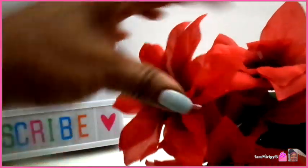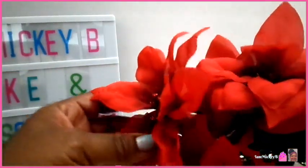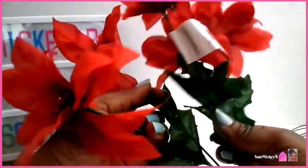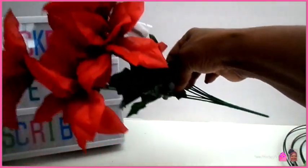These are larger, so I probably won't use this as much because they're too big for some of the smaller DIY items. But nonetheless, they are good to have in my arsenal just in case I need some poinsettias, and you get 1, 2, 3, 4, so 6 in this pick. Oh, actually 7. So you get 7 of these nice poinsettia flowers in this pick. I'm trying to push it out so you can see the full length of it.